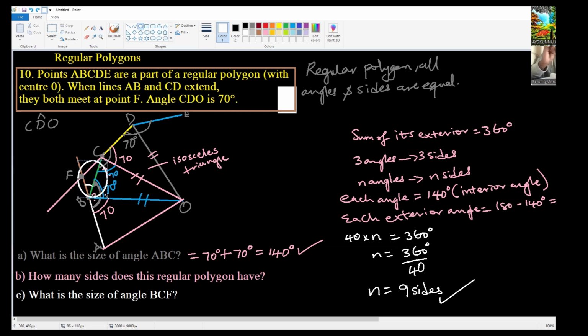Next one. Pink. Pink, what and what? Pink, brown, and green. Can you see it? Okay. Pink, brown, and green. So I'm only asking you this so that you can identify which triangle is in this question, and so that you can know where C lies. So we're looking for this angle here, okay?